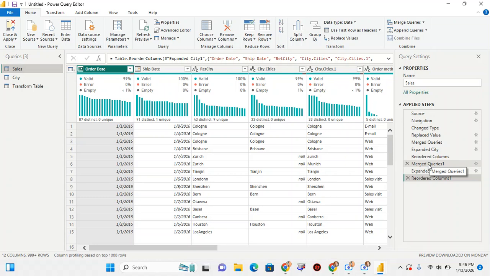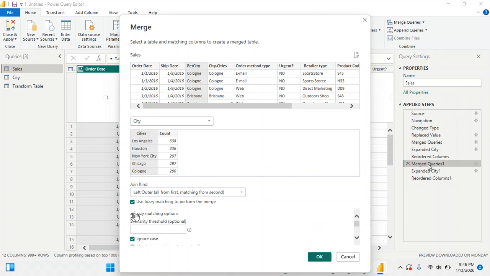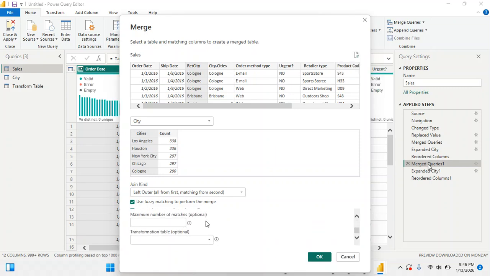So I'm going to double click on this. I can enter it on an applied step, and I can go back and do some changes. So I'm going to click on options. Then in this place where we have the transformation table, I'm going to click on the transform table. Now, the other time we only used fuzzy merge. This time around, I'm using the transform table. Now, you can see that we have 7520 of 7520. So this one captures everything, including the ones that had mistakes before.